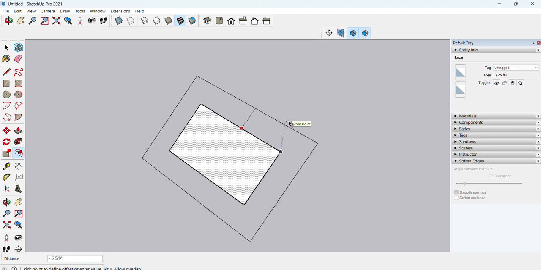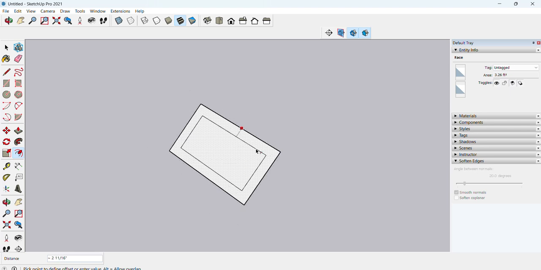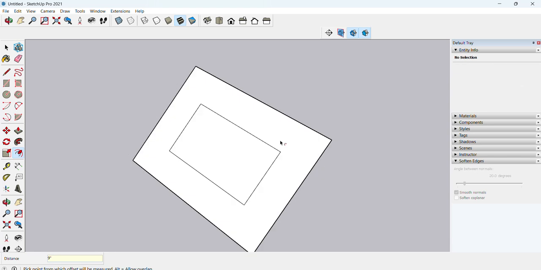It's giving a parallel diagram, but different dimensions. Okay, here we have the similar drawing, but it has some dimension changes. So if I want offset of 1 feet, otherwise 9 inches for wall thickness, I just go for 9 inch and like that.